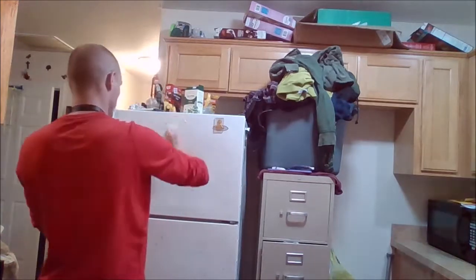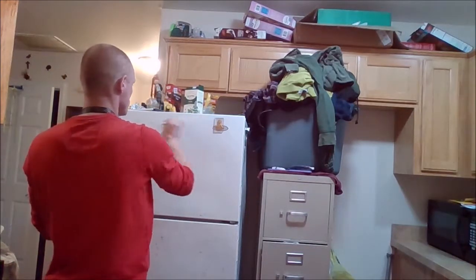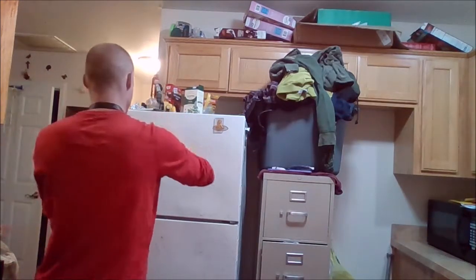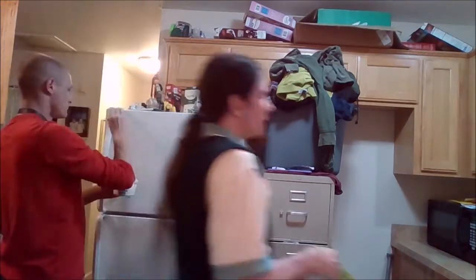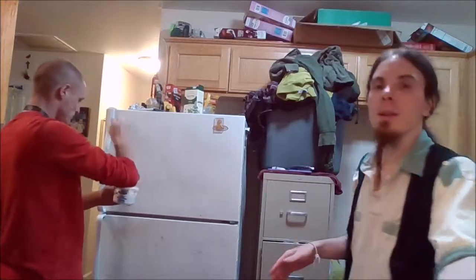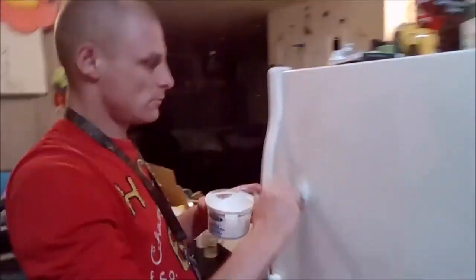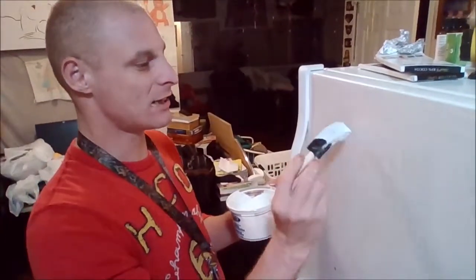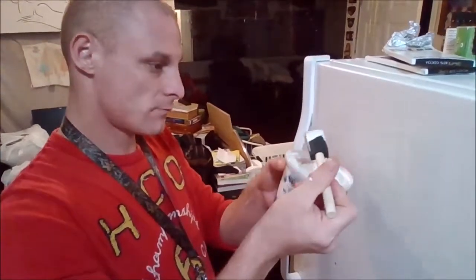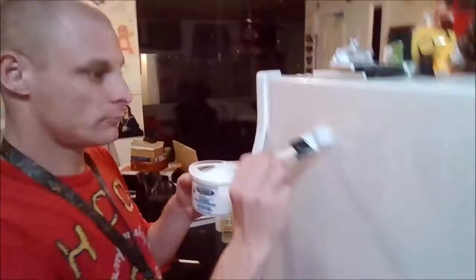Oh, that'll work. That just got sprinkled on. We're painting. These actually suck. We're painting the refrigerator. These suck. It's rusted and it's ugly, period. We should have got the dollar ones. You're just getting all gloopy. You don't have to be so gloopy. See how rusty it is? Baby, it sucks.